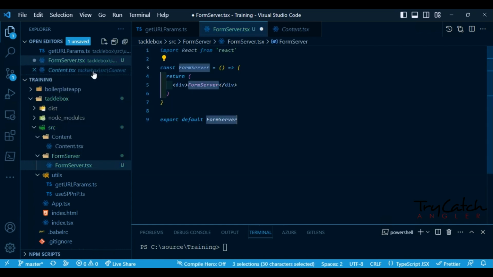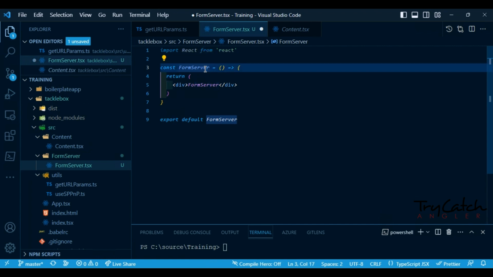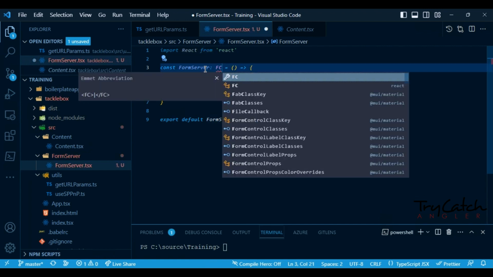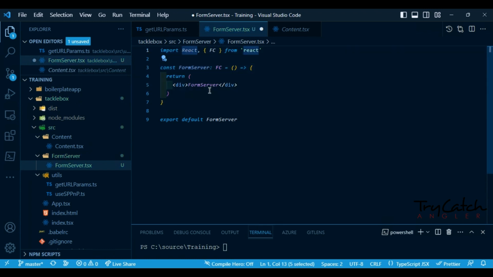And that's going to be a React functional component. So we're going to create this as a functional component. Let's clean this up. We don't want to bring the entire React library into this. I think it would be good to create a card component. This is entirely your choice, however you want to design it. I'll show you what it looks like once we've completed everything.